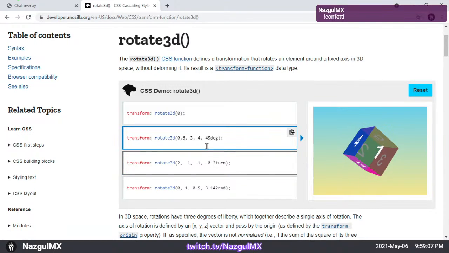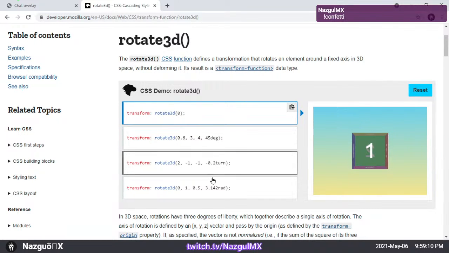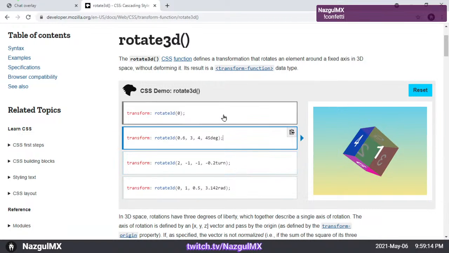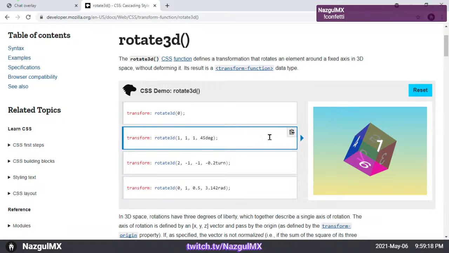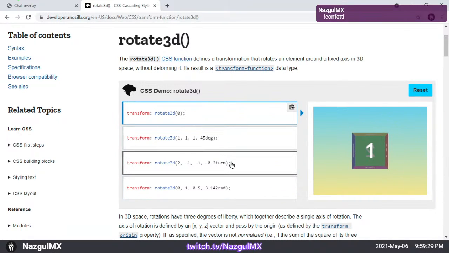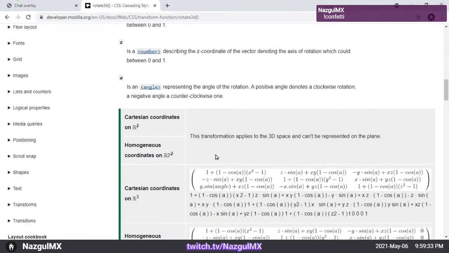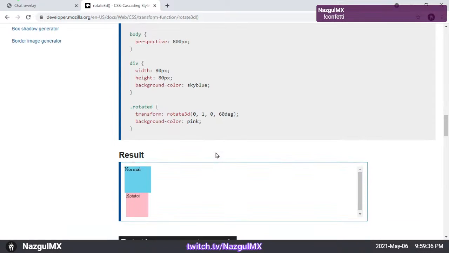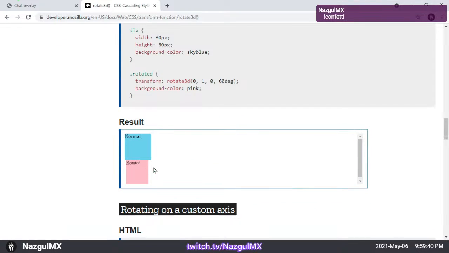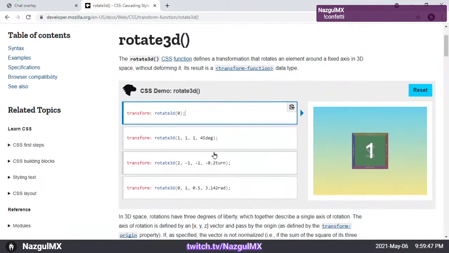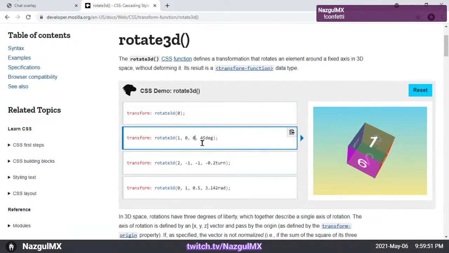But then again we have... Yeah, I can probably do something like 0, 0, and then from 0 to 90.